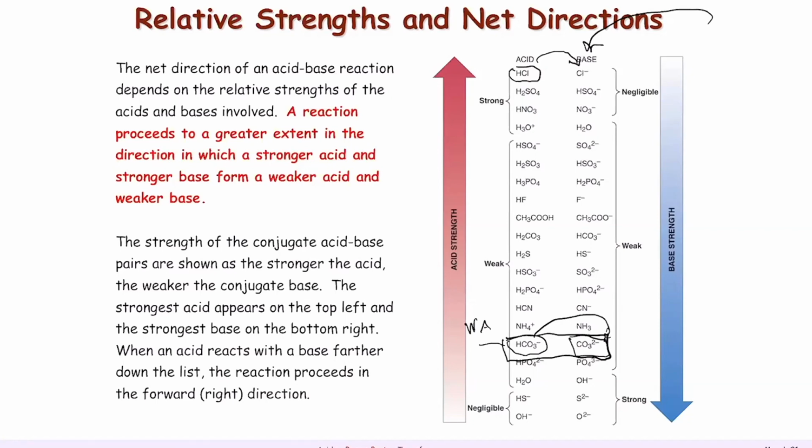HCO3 minus is not a very good proton donor. On the other hand, CO3 minus 2 is a very good proton acceptor. It's still a weak base, but it's going to be a stronger weak base among these series here. So again, what I'm trying to illustrate is that between the conjugate pairs, if you have a strong weak acid, and what I mean by strong weak acid is not one of our seven strong acids, then its conjugate is going to be a weak base, okay?